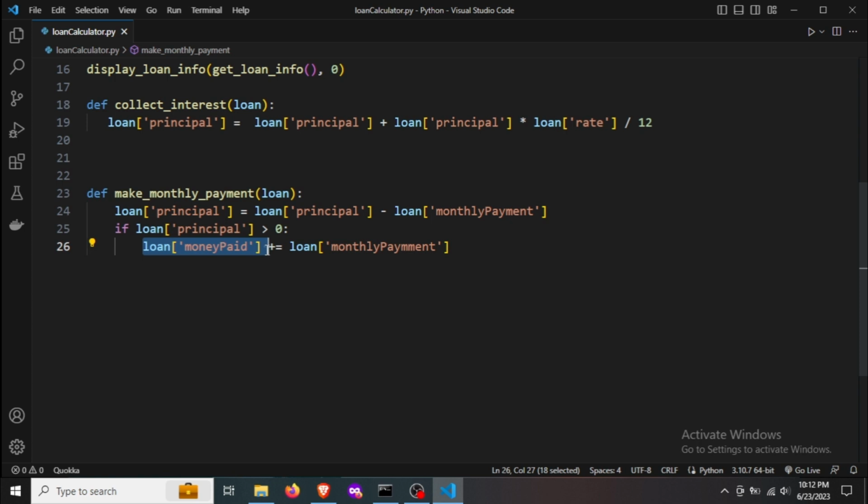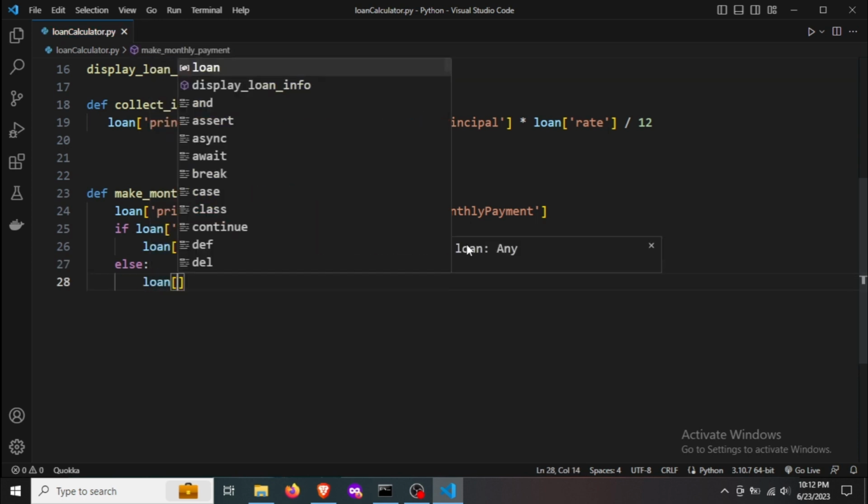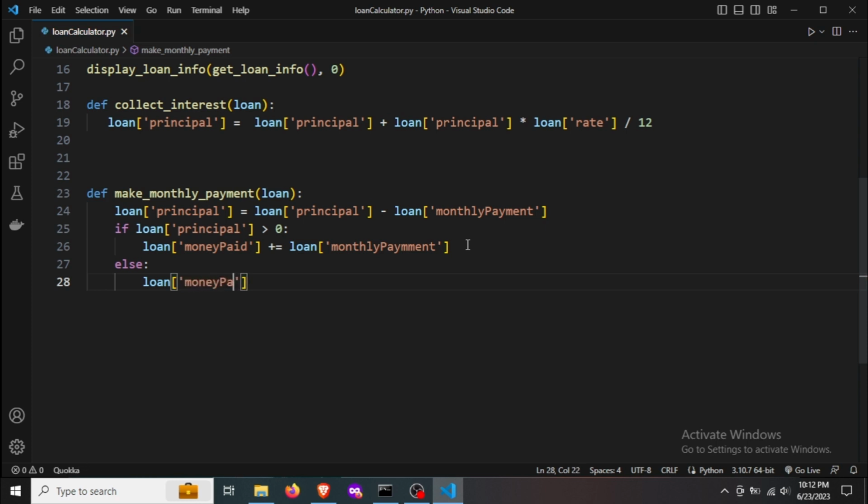Okay, and we can give else here. Else loan money paid is going to be loan monthly payment plus the loan principal here, and then we say loan principal is equal to 0.